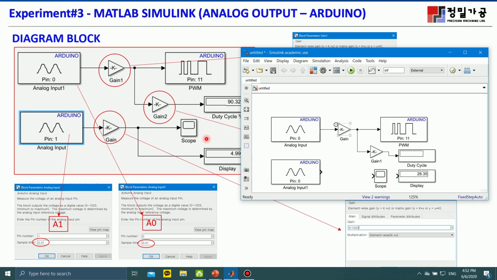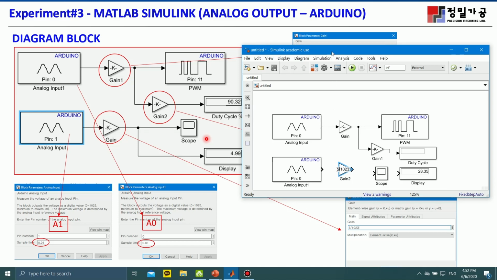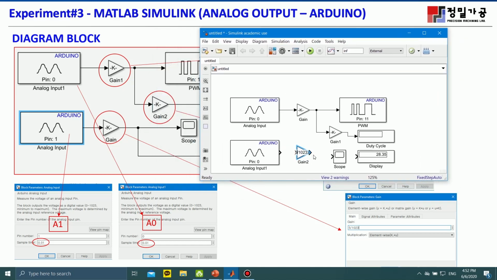Oh, sorry, we need gain again in here. Check the value of voltage. I hope I am correct.